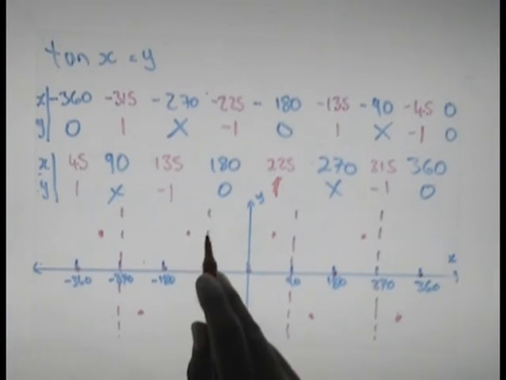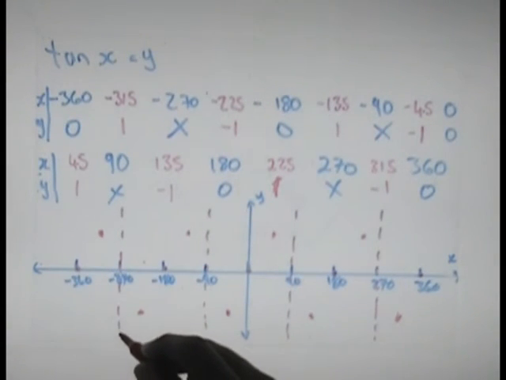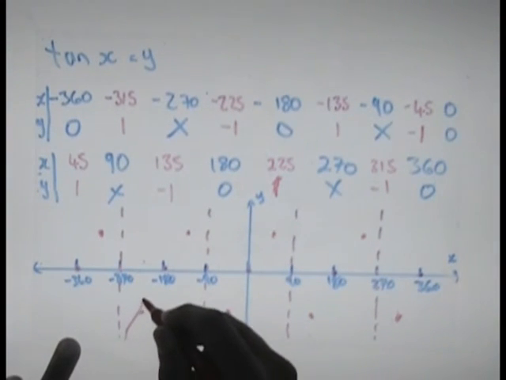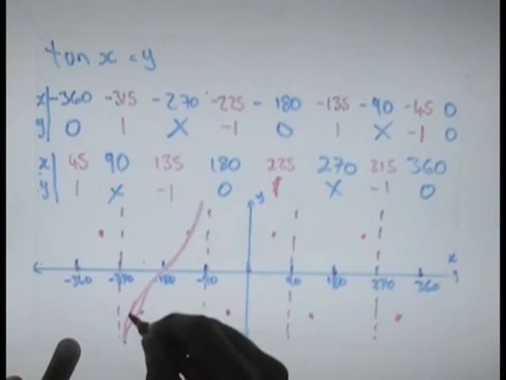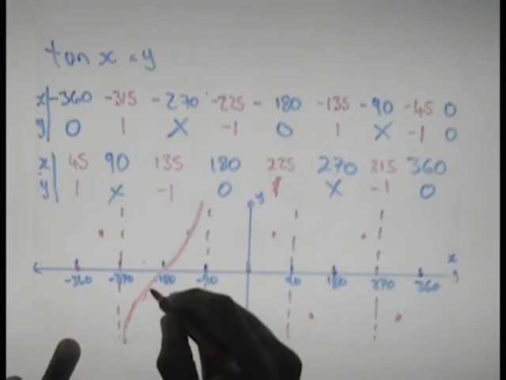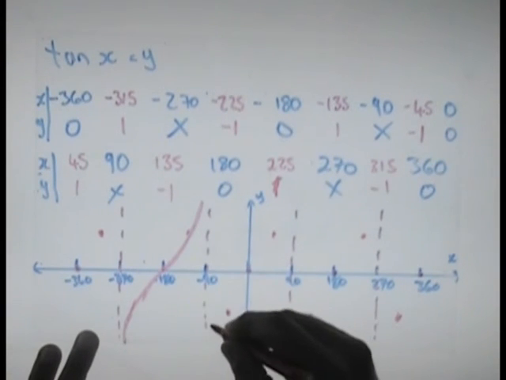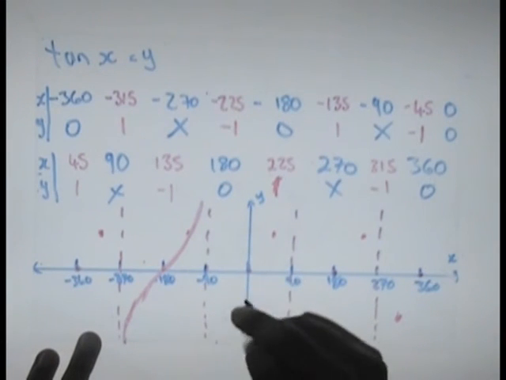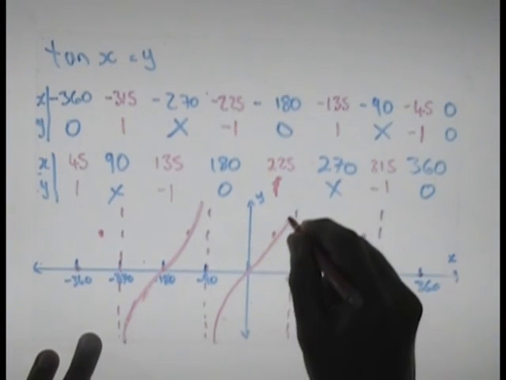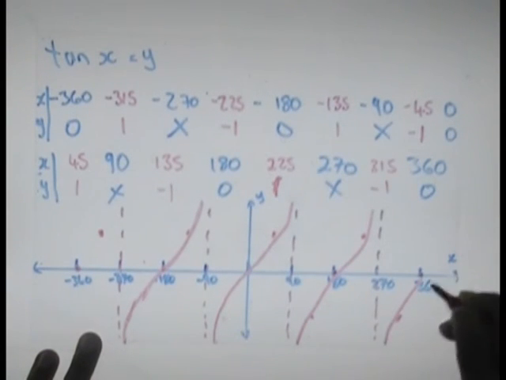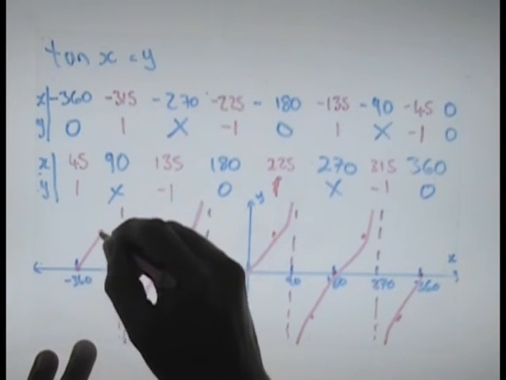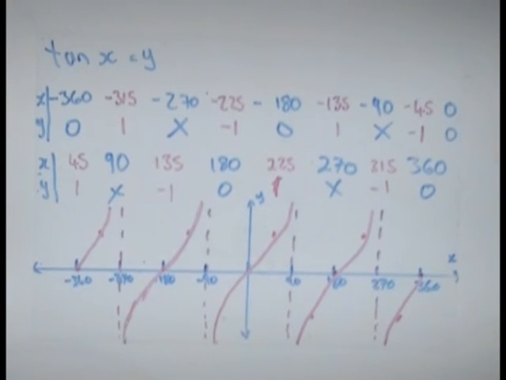Now let's start by looking at this graph here. It's the asymptote there, which means that it comes close to it, but it never quite reaches it. It's going to do that. Let's just make that a bit neater. Basically, our tan graph is going to do that. It's going to come close to our asymptotes, but it's never going to touch them.